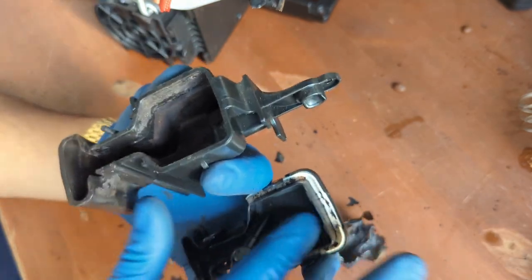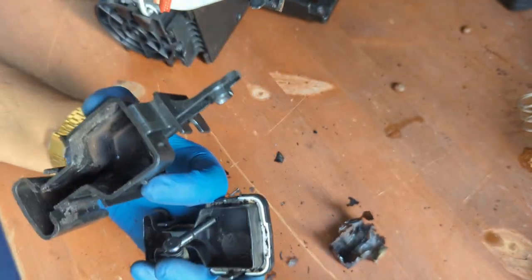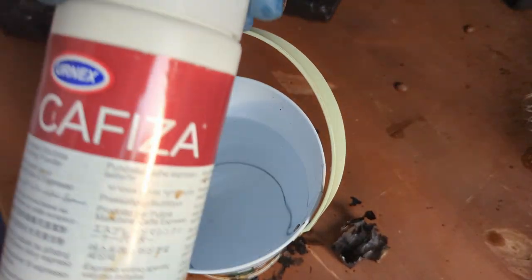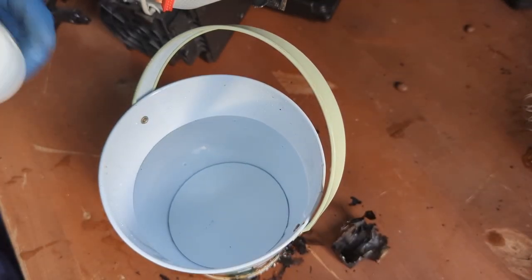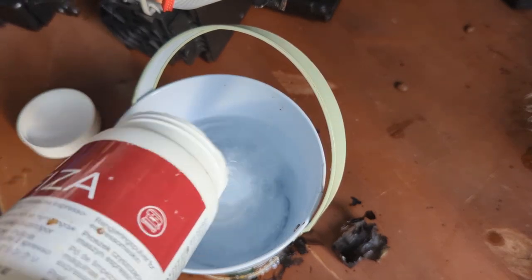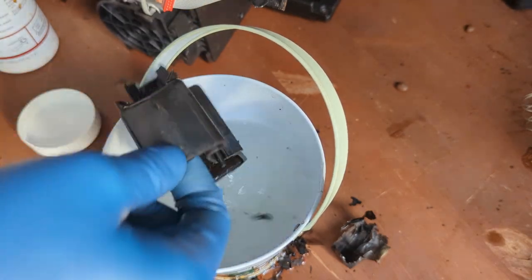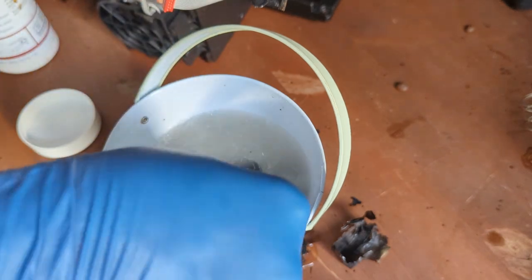With hot water, really hot water. I'm brushing everything around here. All right, let's soak this thing. Okay, I got a little bit of hot water. I got a little bit of Cafiza by Arnott's. Just gonna put a bunch of it. Fair enough. And I'm just gonna soak this whole piece in there. Soak the whole thing. The important part, which is this part that holds the coffee.